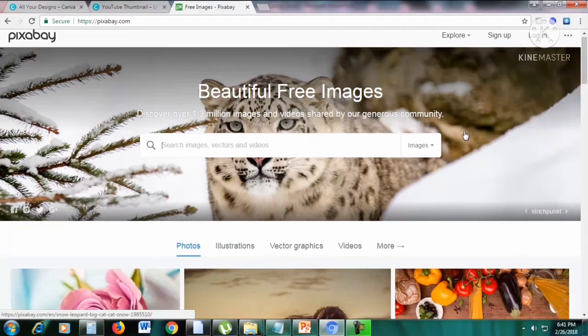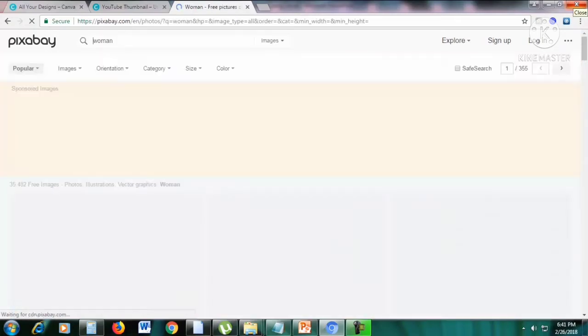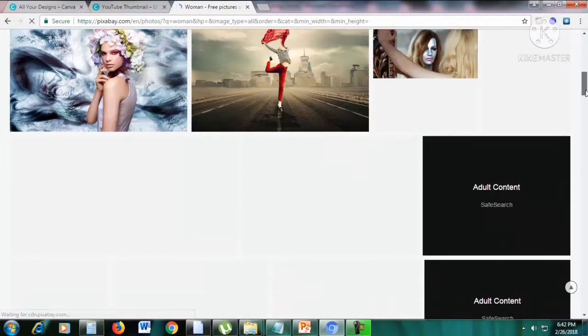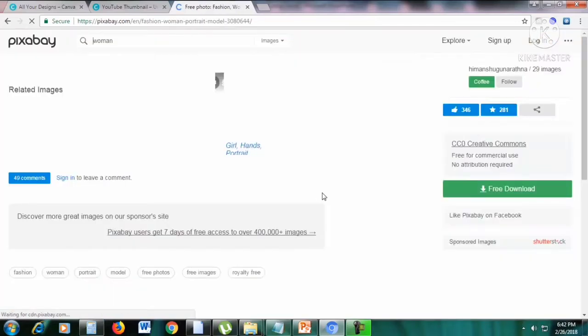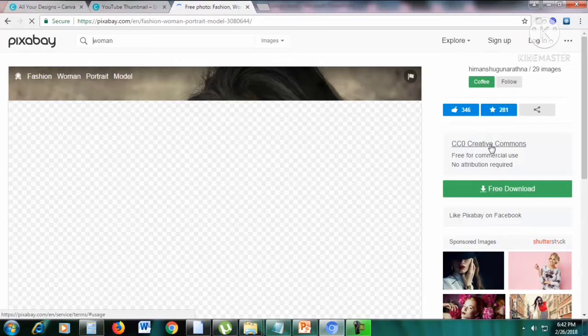So let's search for a photo on Pixabay. For example, let's type woman. We need a photo of a woman. So here are some available royalty-free photos on Pixabay. Let's click this one. You can see here CC0 Creative Commons.